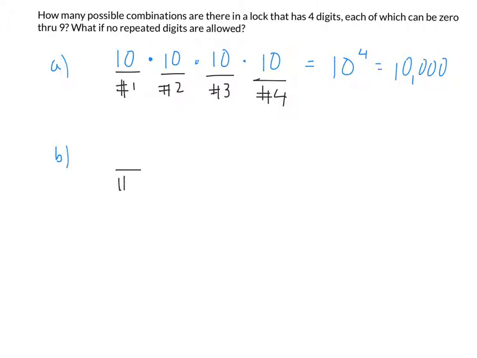So this is going to give you a different total, and we'll take a look at this. It's going to be exactly the same setup in that we have a first digit, a second digit, a third digit, and a fourth digit. But now, once we've chosen that first digit, as on the previous slide, we have 1 fewer choices, which means we have 9 choices for the second digit, 8 choices for the third digit, and 7 choices for the last digit. Now, of course, we haven't used up all the digits in this case because there's 10 choices for each one, and it's only a 4-digit combination lock.